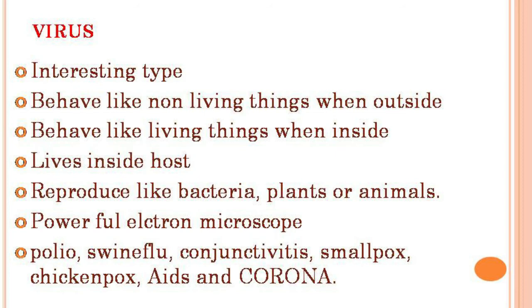Then chickenpox, we observe it every year, so children usually suffer from chickenpox. And next is AIDS. AIDS is acquired immunodeficiency syndrome. So this is also one of the viral diseases. And now corona. I don't need to explain this in detail because you know it very well. Corona is one of the deadliest, most dangerous diseases, which is spreading like anything all over the world. So this is about the virus.